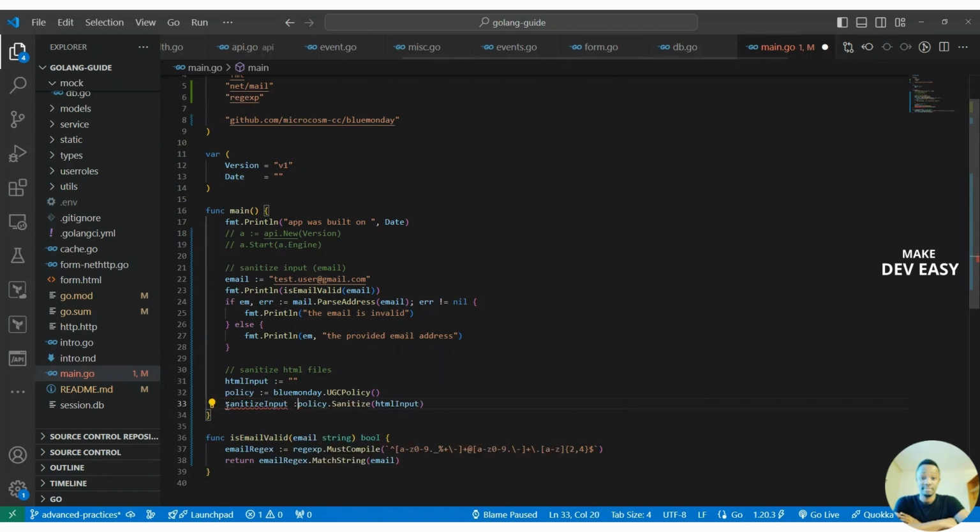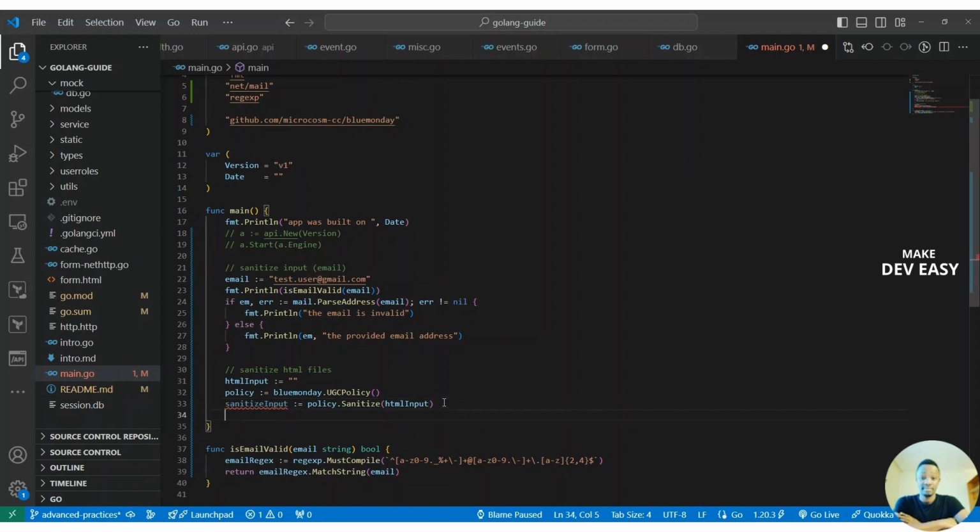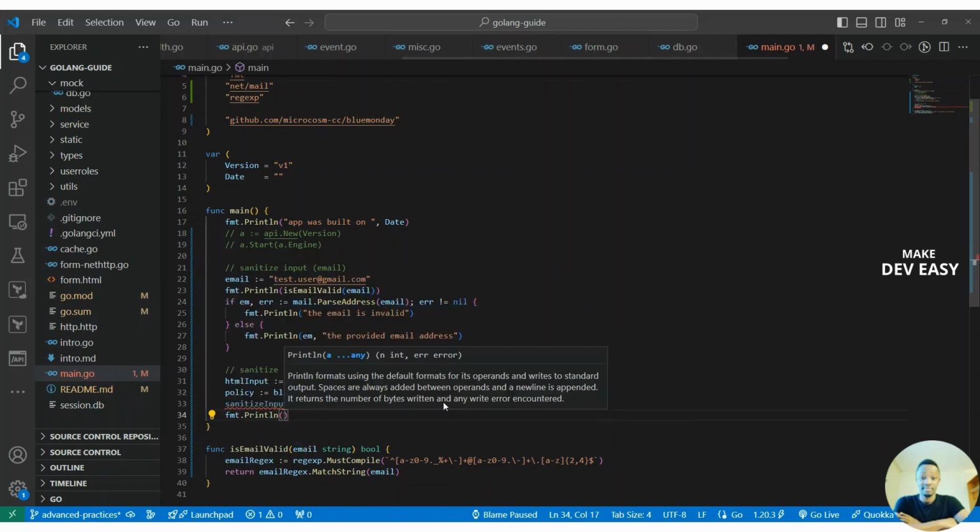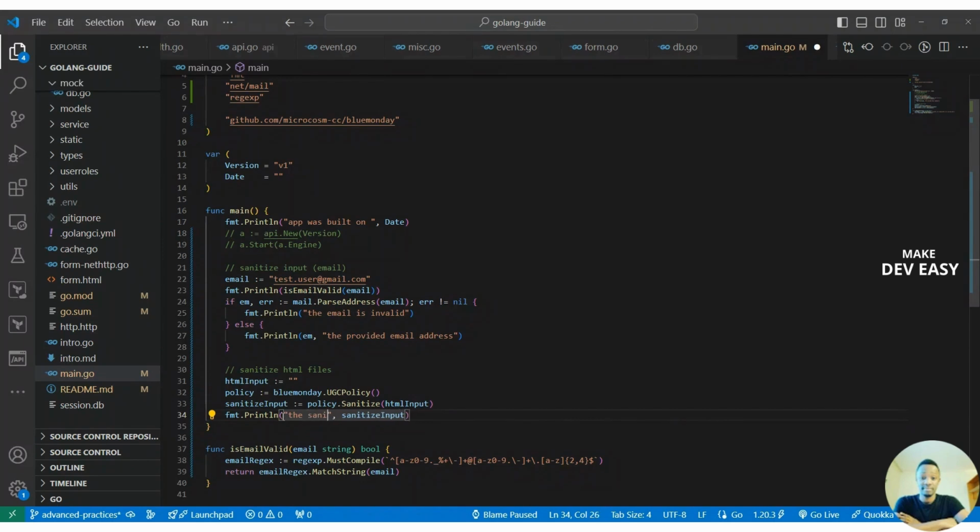I can call this sanitized input like this. And then maybe I simply print this for now so you see. I provide this, and I can maybe add a string so we see what's going on. So I can say, sanitized HTML input file, whatever. And then maybe I can come here and define a simple HTML. So it's going to be a div, and I close the tag this way. And of course, within HTML you can provide some scripts, and this will always be within the script tag.